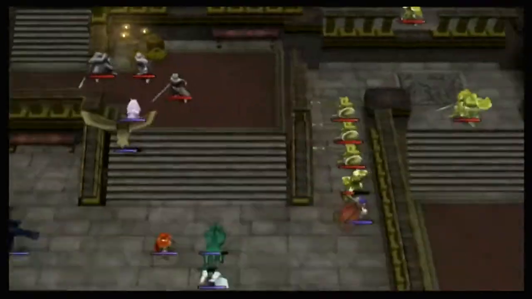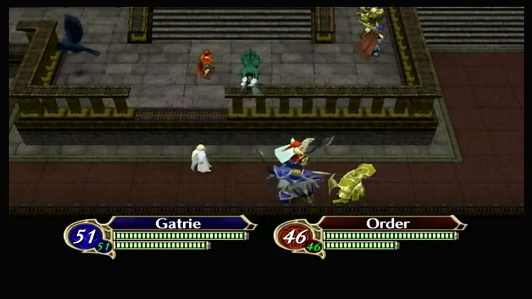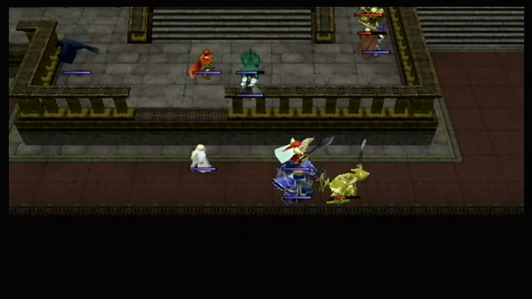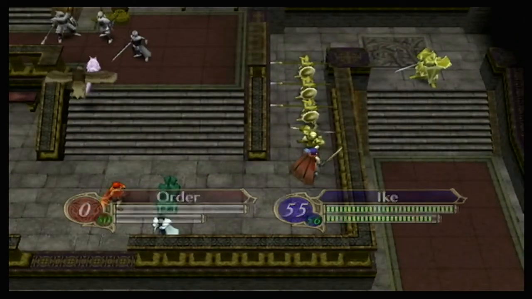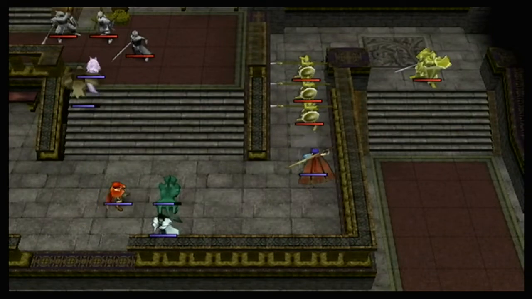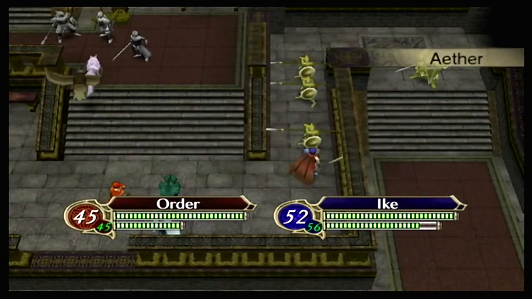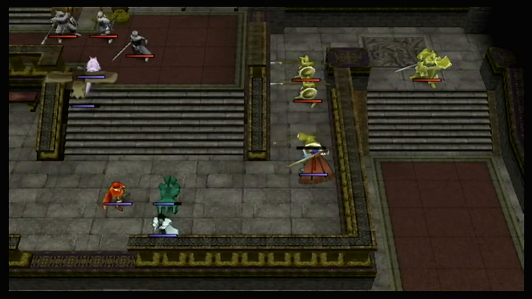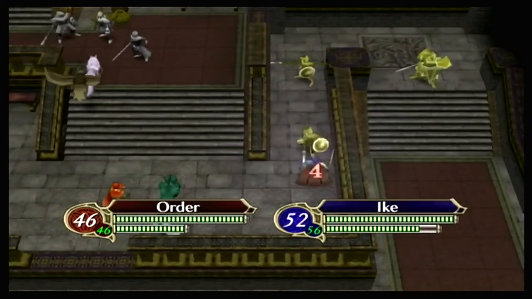Alright, so we did bait down some of these other people, which is actually pretty nice. Alright, not too bad, not too bad. So Ike should be able to kill all four of these enemies. There's one. That's fine. I'm okay. Oh, there's the Aether. Get his health back. Easy. There's two. And another level up for Ike. Get some res. Very confusing, but we'll take it, I guess.